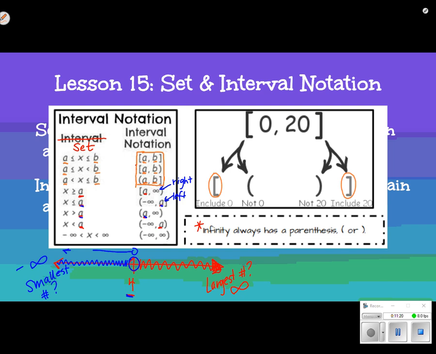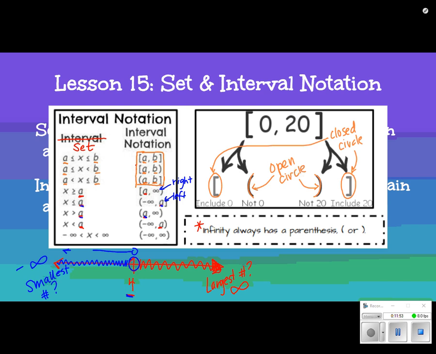So that would mean that I include a value. So I use a bracket when I include a value. I use a parenthesis when I don't include a value. So these parentheses are like having an open circle, and then the brackets are like having a closed circle. And you're going to get used to when do you use what. And how are you going to get used to it? You're going to practice it. And you're going to go back and you're going to read the feedback that I give you on your homework, and you're going to try to learn from those mistakes and get better.